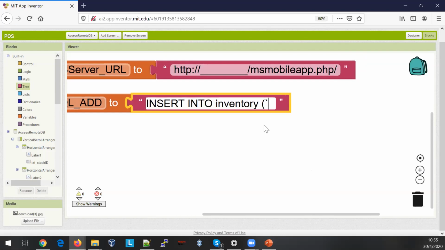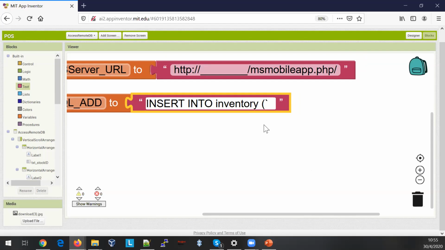This is the key on the left-hand side, the key below the escape key, above the shift key. It's not your single quote or your double quote. It's this one.